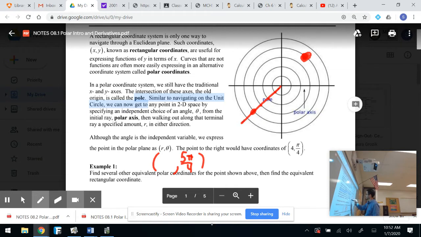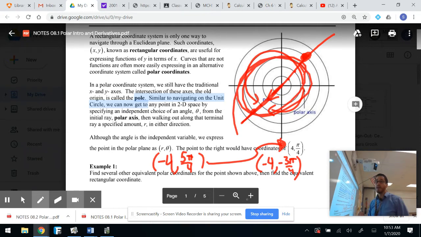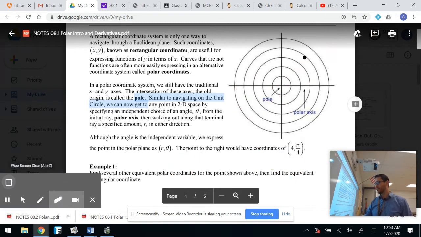But guess what? This actually goes through. If I put a negative 4 there, when I'm at 5 pi over 4, it says to go out in this direction, but since it's negative, 1, 2, 3, 4, that, believe it or not, is the same exact point as that. Crazy, right? Instead of going 5 pi over 4, I could go negative 3 pi over 4. So there are actually 4 names. There's actually an infinite amount of names, because I could just keep on adding 360. But those are the 4 most common names that we give for that particular point.